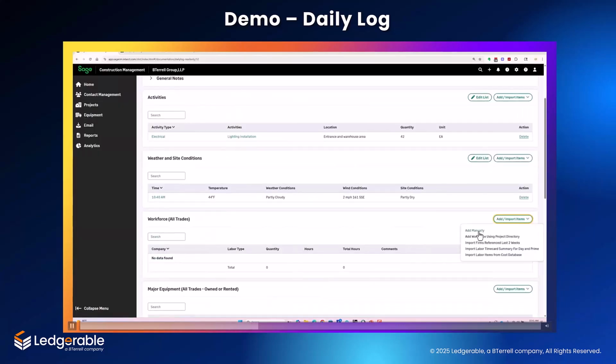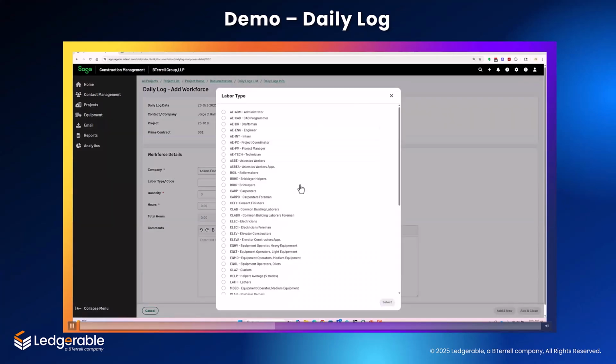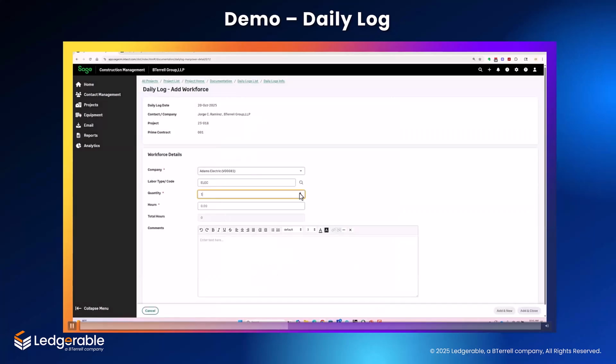They can identify which partners were on site performing work during the day, and how long they were there. 2 workers, each working 8 hours that day, and a general comment about work performed.